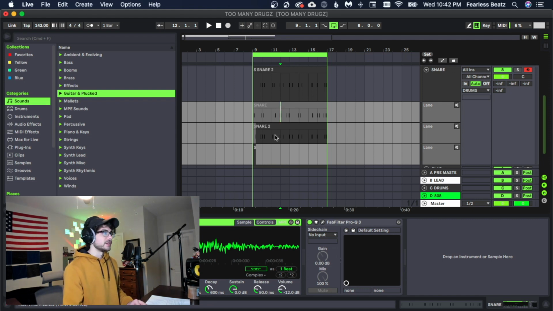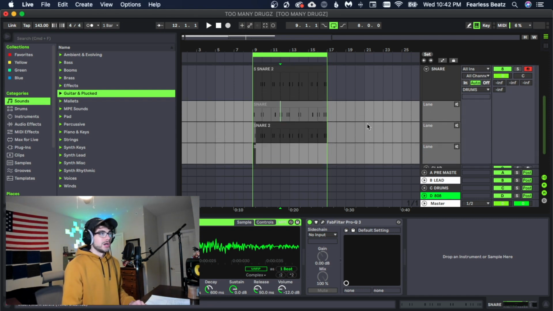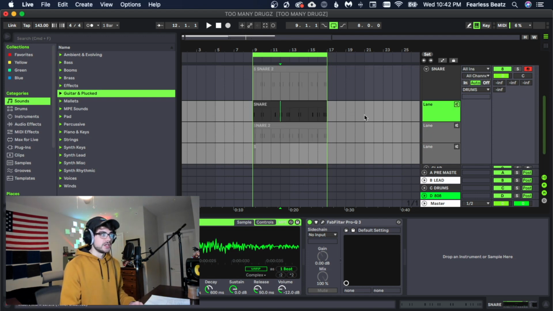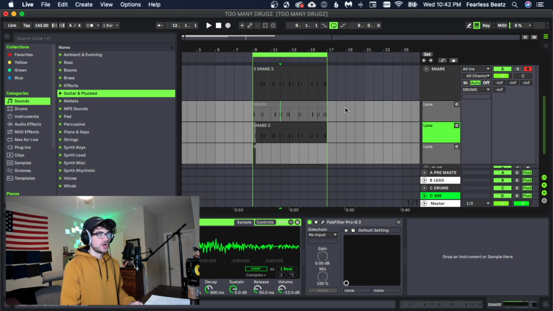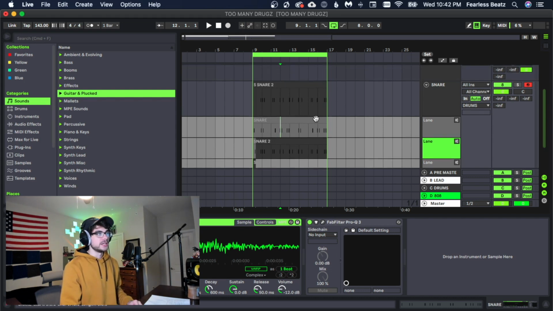So just keep that in mind if you're on Windows. Okay, so if you want to audition a whole lane just to see what it sounds like, you can obviously click on this right here and it'll highlight that lane so you can hear just that lane. Otherwise, you can unhighlight all of them and it'll just take the comp of all of them. So what's really cool is up here is your actual lane, and anytime you change what it's showing, it's going to update the actual lane in real time.